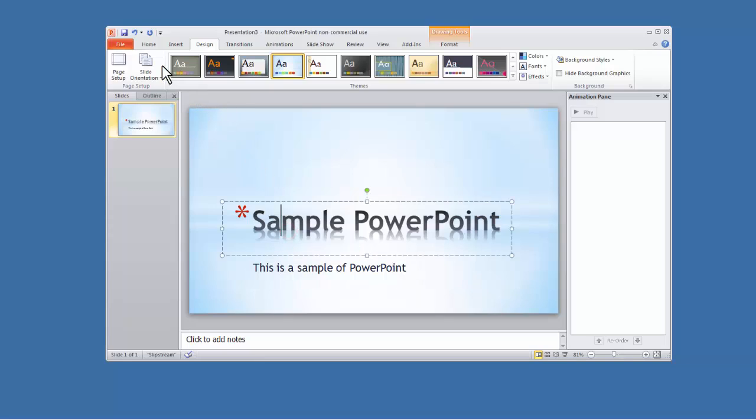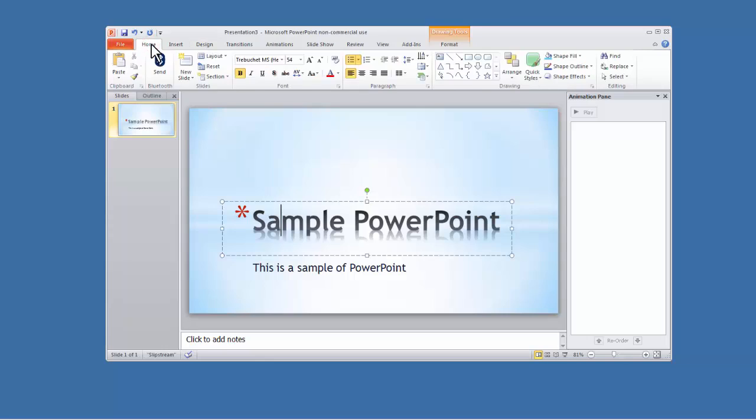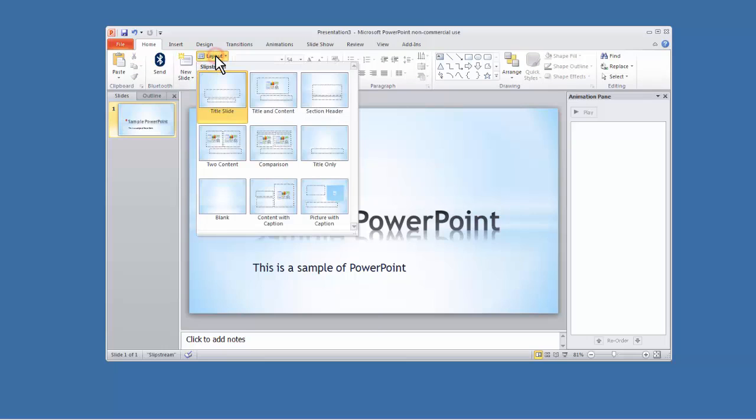Okay, now from this point when we go to Home, Home is a big place and it's got a lot of formatting stuff. We can select any of this text and go to Font and change it. We can change the layout of the current slide by choosing Layout and picking one of the other slide types like blank.